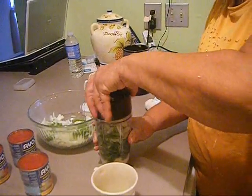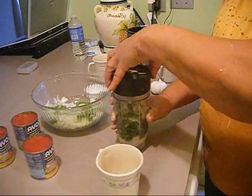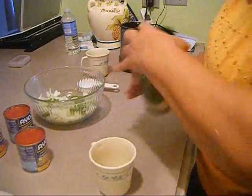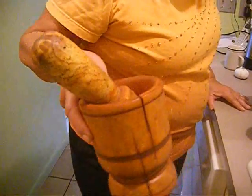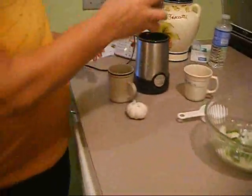Normally I do this on the upside down. No? Yeah. Okay. I never use this, very seldom. I use this here, which is very old-fashioned. And what is it called? Pilon. Oh, pilon. In English, I knew the word, but I forgot. But I'll remember, I'll tell you later. But now it's a lot, so I'm going to use the modern way.